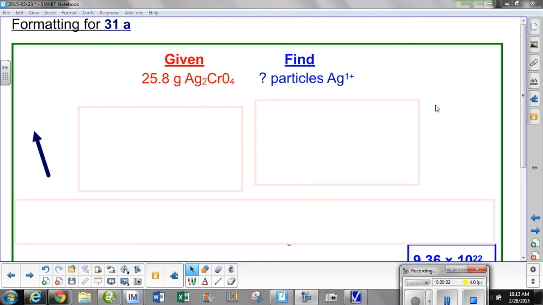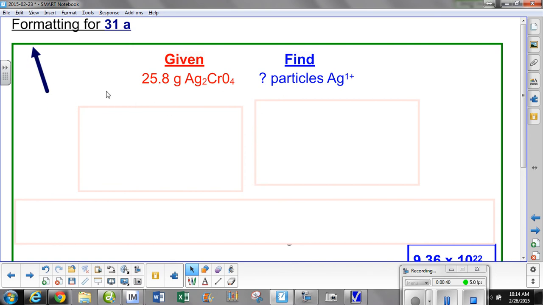The homework for tonight, which is February 26th of 2015, requires another step in the series of fractions that you use to calculate your answers. We've done grams to moles to particles, but we have never had a problem where we had to figure out within the molecule how many of each atom we have and use that for a mole ratio, which I'll explain to you in just a sec here.